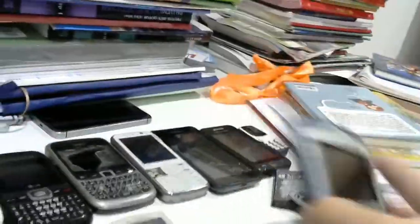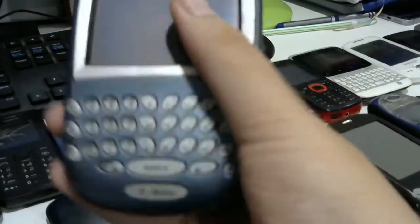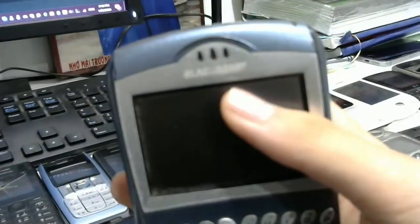Now, we have something with this one which I will show you on the charger. Let's show this one first. We have this RIM BlackBerry 7290 for T-Mobile Wireless. This camera doesn't have any autofocus, so sorry about that. But it's only working with a charger. I have a charger for this one down here. What is this? Here we go.